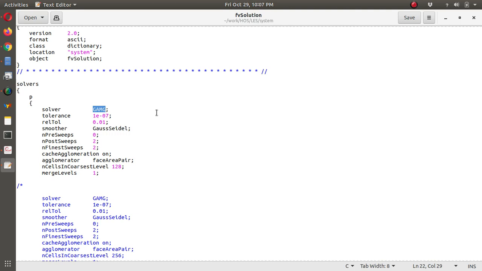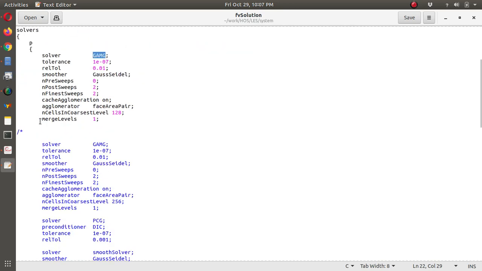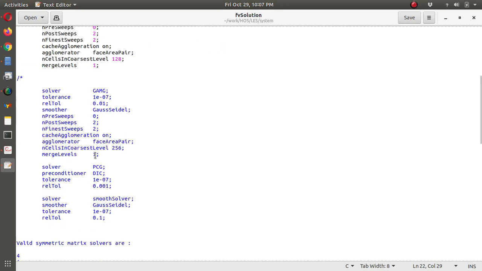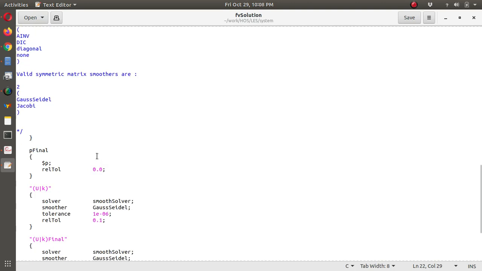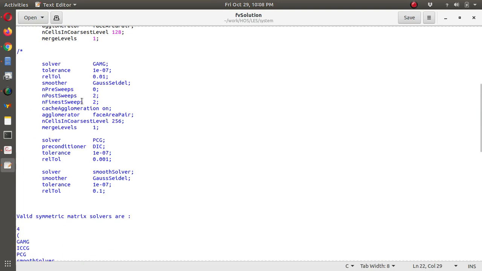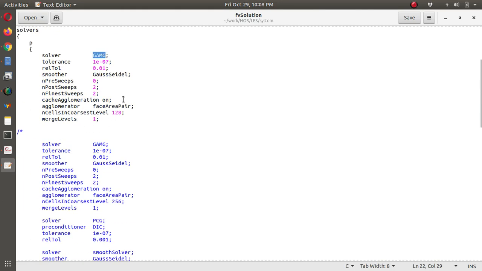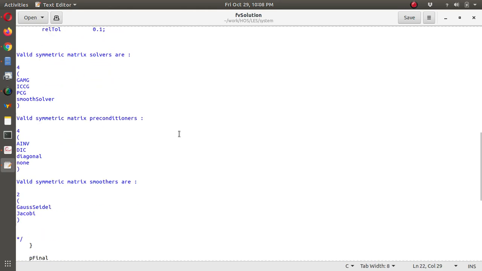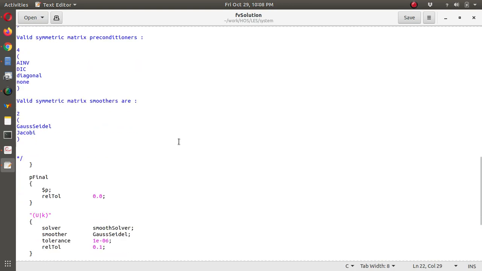GAMG is also one kind of solver which solves the set of algebraic equations, and we are using that to solve the pressure equation. Here the different values are defined, and we'll look at these values later. For the time being we are skipping it.